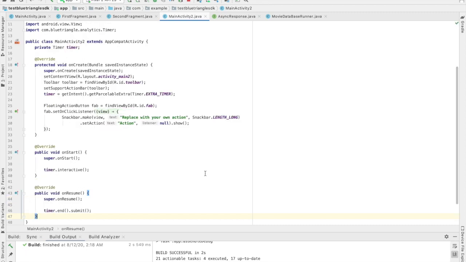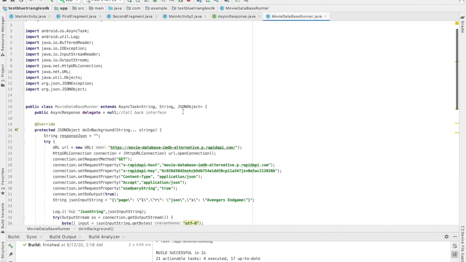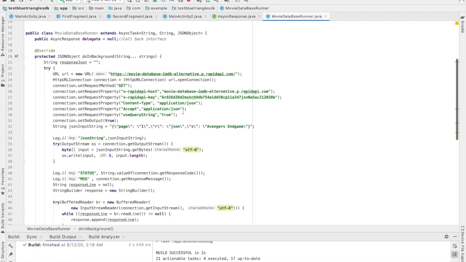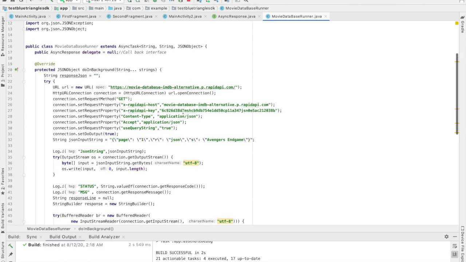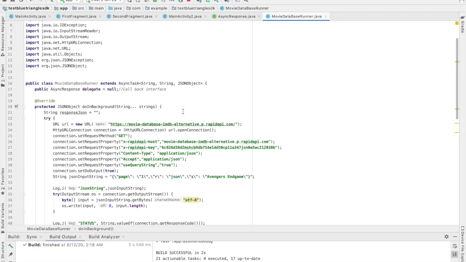The last type of timer is timing an asynchronous request. This is pretty straightforward. Here's an example of an asynchronous request that we added to this project early on. The first thing we're going to do is import our timer class.